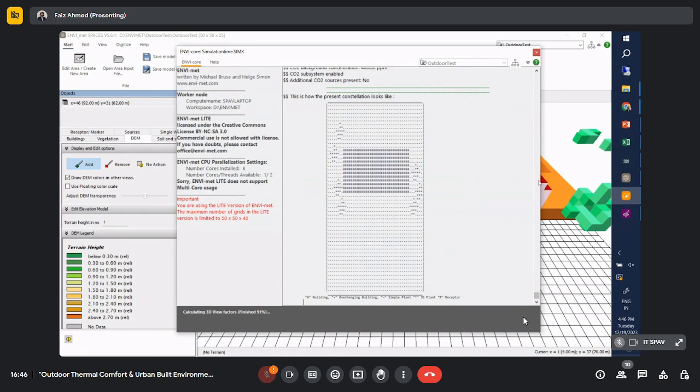It was a very technical session, a long session, but a lot of information has been given. It will take some time for us to digest all that and then apply it in the model. Next, I think we can move to the lab. In the lab, there are a few systems where we have installed the ENVI-met light version, so you can start modeling this. First, create your folder. Slowly, first explore all the commands on top, and then create a folder.